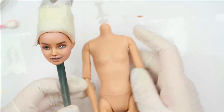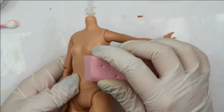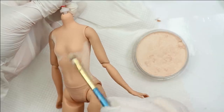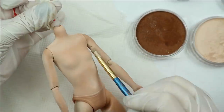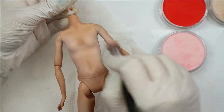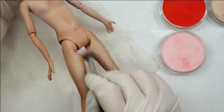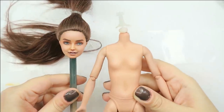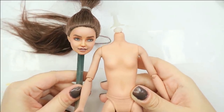And first of all, I'm going to sand the body with nail buffers to remove the glossy top from its surface. And then I blush it with the same pastels that we've just used on her face. So, this is the blushed body next to the face, and now I think we can style her hair, and it's going to be quite easy today.